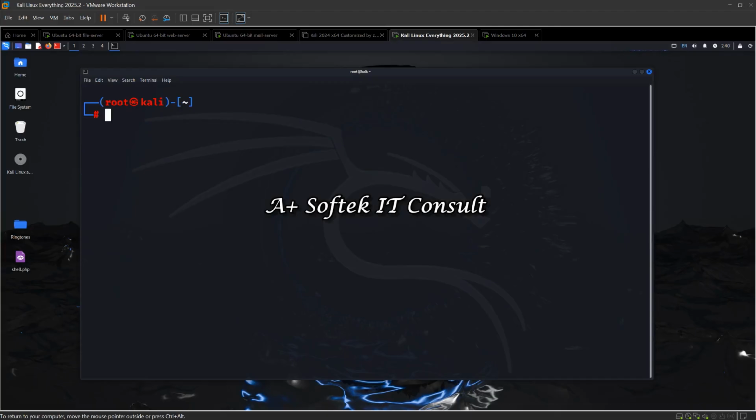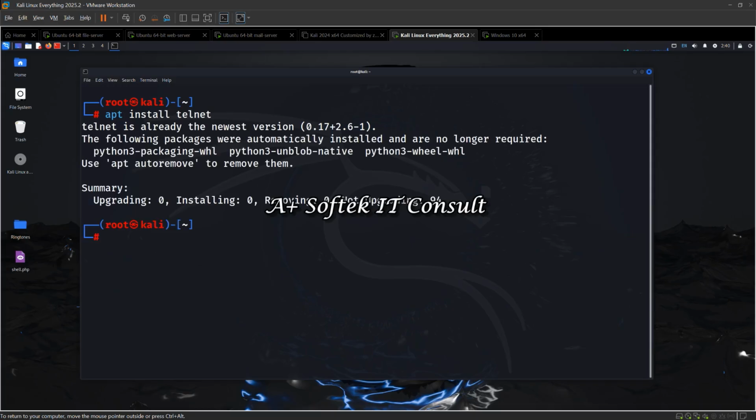I'm going to install Telnet. Okay, Telnet is going to help us to transmit and then receive mail. So the mail application that you use, we have what we call Telnet. That is port 25. So we are going to install Telnet. Then we'll say install Telnet. Yeah, so Telnet has been installed.